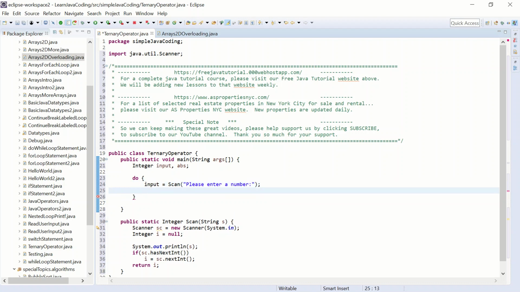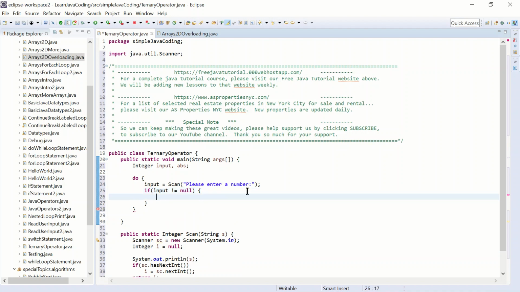Over here, let me check to see if the input is not null. Then I want to do something. If the input is null, I just want to stop. I'm not going to do anything. If the input is not null, I'm going to do something. And my while loop here, I want to continue while the input is not null.